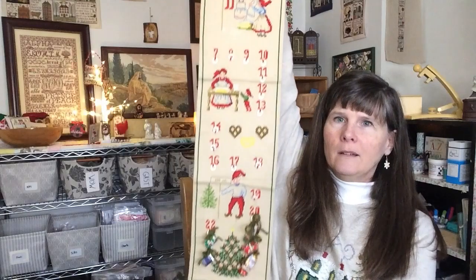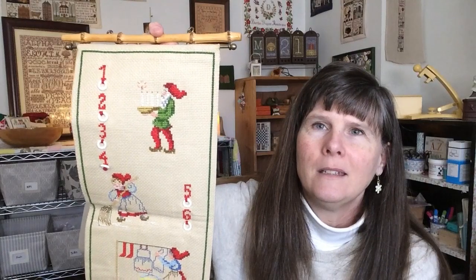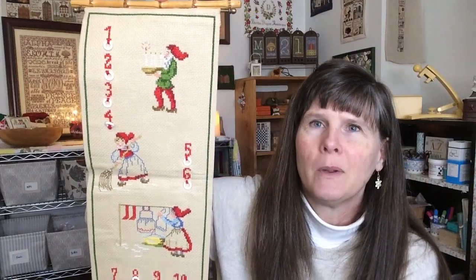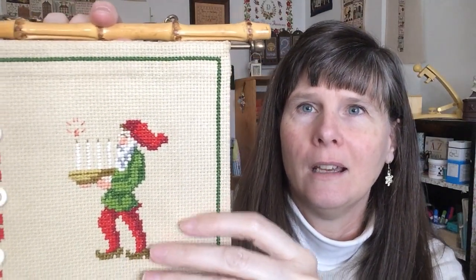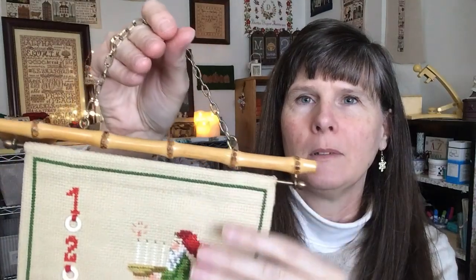First off, you may have noticed I had this hanging in the background on my last video. My aunt passed away a few years ago, and as we were going through her things, I saw this and was able to take it home and keep it. It's cross-stitched on kind of a tan Aida. It's beautiful. It has this beautiful bell pull hardware on it.